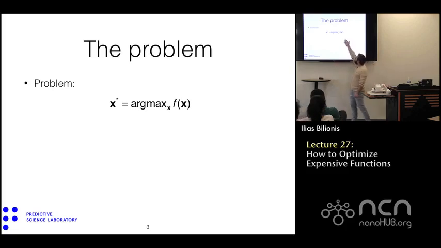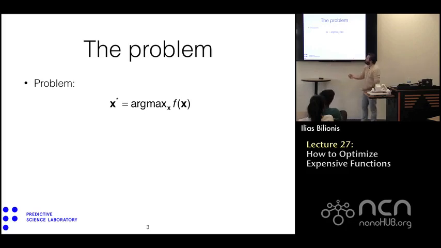And that f of x doesn't have to be an analytic function. Actually, if it is an analytic function, you don't even need what I'm talking about, okay? So f of x could be, for example, a finite element model that requires you to run a script that sets up an ANSYS input file, then runs ANSYS on a cluster computer, grabs the result, processes the result, turns them into a single number that you're interested in maximizing, and gives it back to you. That's what f of x could be.